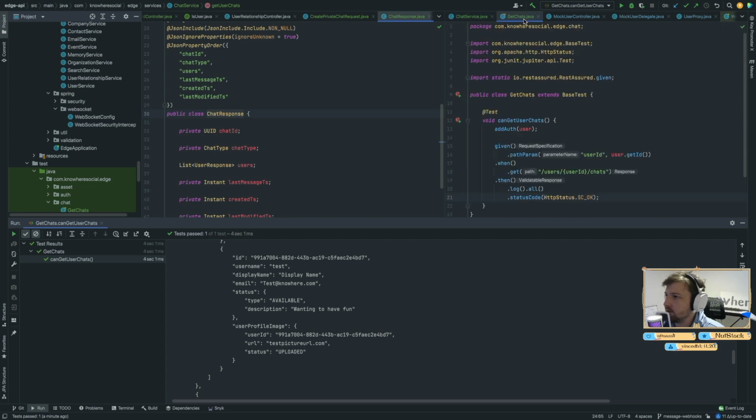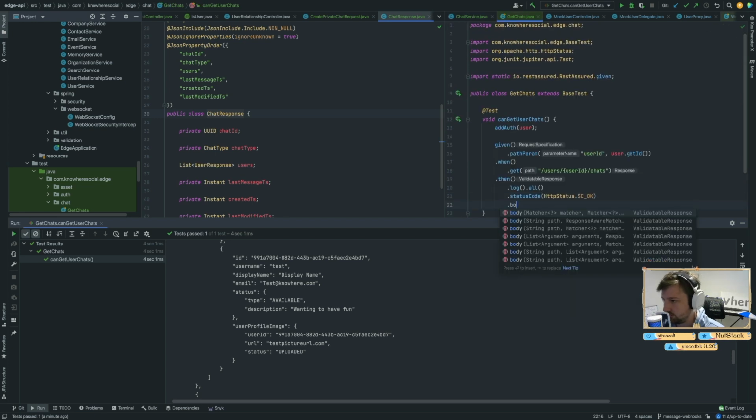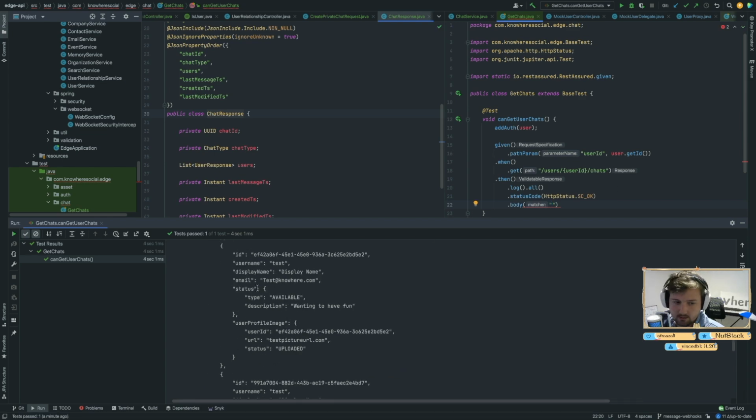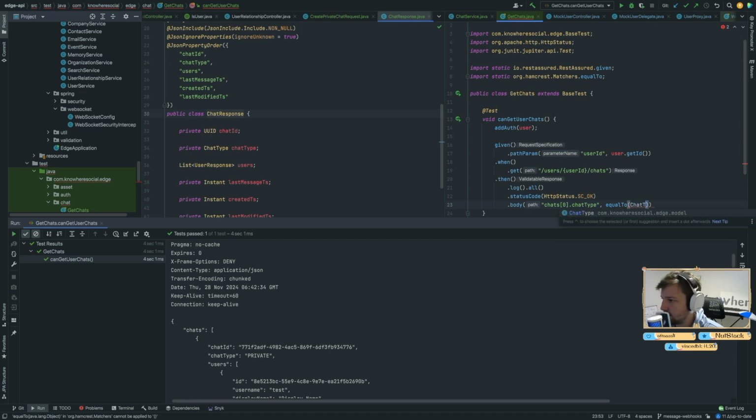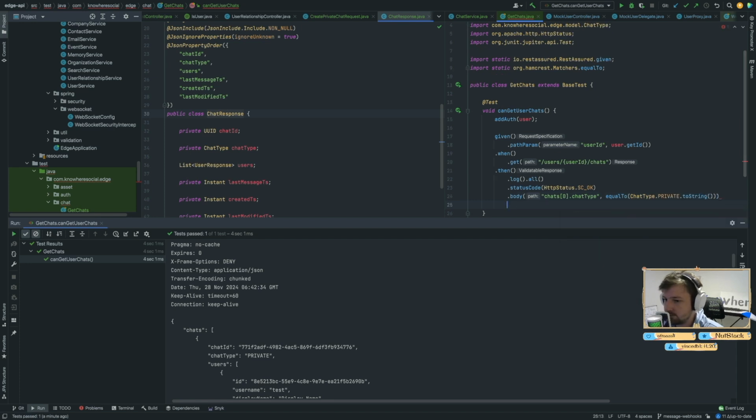I think what we can do then is do a little bit better assertions. So it's going to be chats, first one. Do chat type equal to, should be a static method. Yep. Equal to the chat type of private. And we're going to string that.